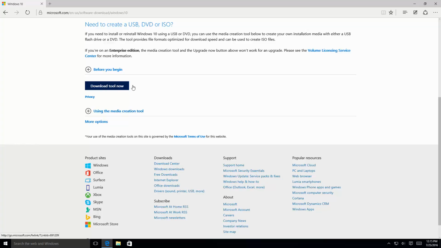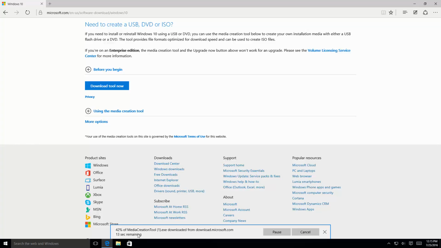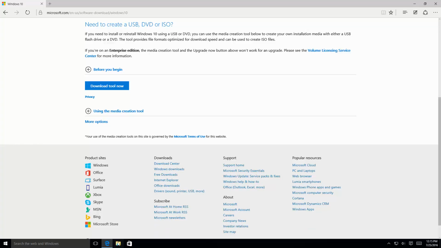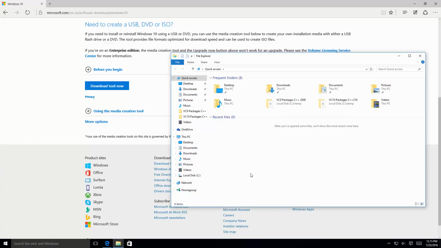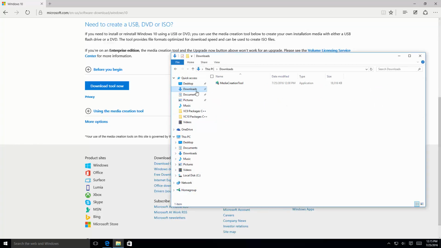Here, I've already downloaded it, but I'll show you what it looks like. Depending on if you haven't made any changes to your OS, it should download to your Downloads folder. Since I've already downloaded this, I'm going to click on cancel, and go to File Explorer. From here, I'm going to go to Downloads, and here I have the media creation tool.